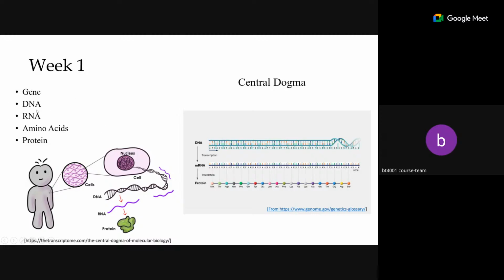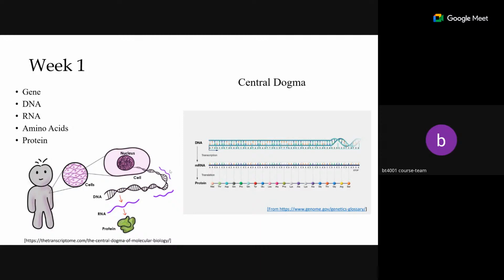Okay. This is a brief idea of whatever we have covered in week 1, a summary of that. So in week 1, we have looked into gene, DNA, concepts on what is a gene, what's a DNA, what's an RNA, what are these amino acids and proteins and all of that. Then this is a brief idea on how it looks. Our body is composed of cells, and each cell has a nucleus within it. Inside the nucleus, there are multiple chromosomes, and when you expand those chromosomes, every chromosome is basically a compressed structure of the entire DNA.